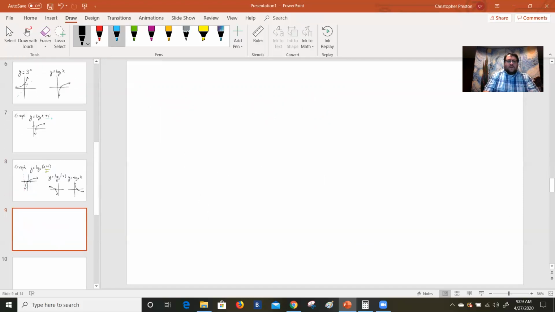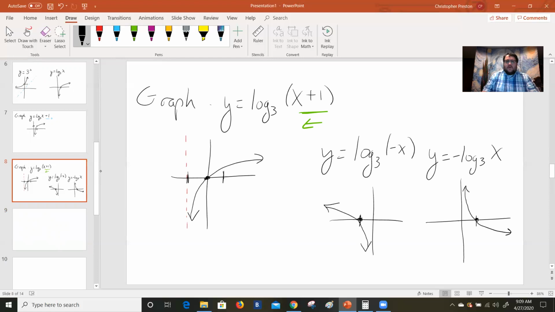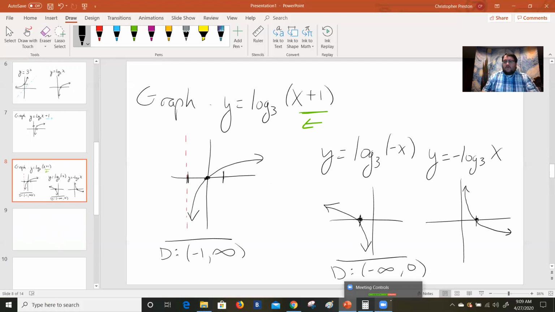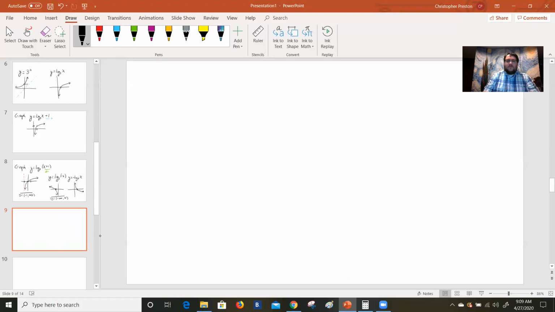Okay. This brings us to looking at this. If I looked at this function or this function, their domains would be different. The domain of this function would be bigger than -1, and the domain of this function would be negative infinity up to almost 0, right? So the domain can change. And so this brings us to the last rule of domain. We talked about domain of functions before, and I said there were 2 rules, but there was another one coming. This is the 3rd one for this course.